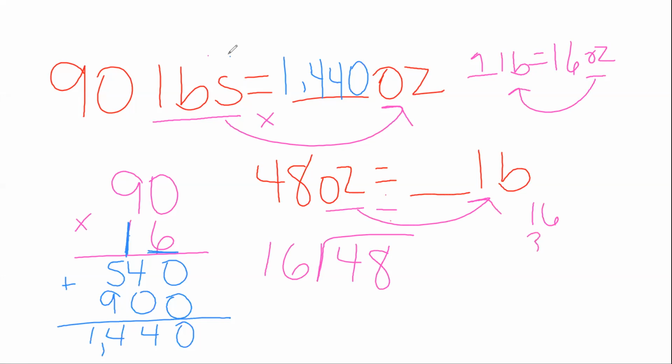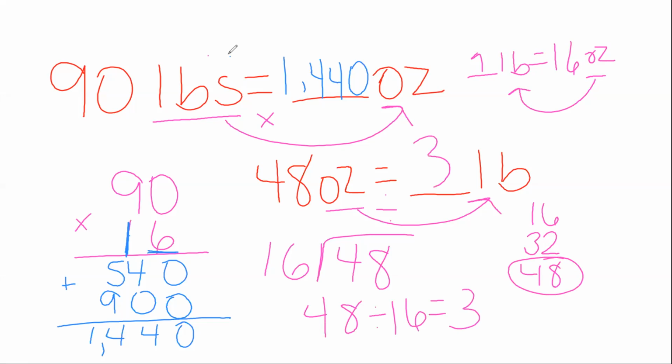16 and 16 is 32. I don't off the top of my head know what comes after 32 and adding 16. So you can draw a quick picture, add on with your fingers, skip count in your head, whatever you want to do. That would bring me to 48, and it's actually quite even. So 48 divided by 16 gives me 3. So in 48 ounces, that would make 3 pounds.